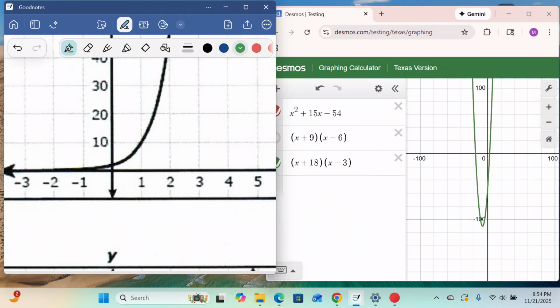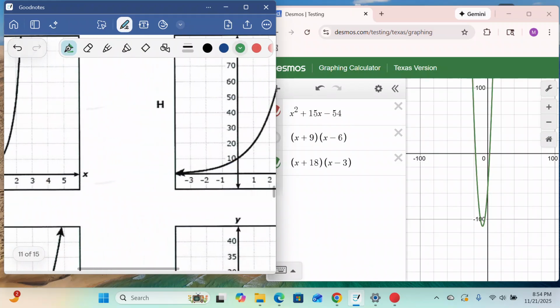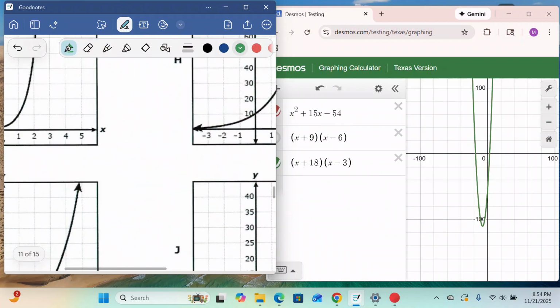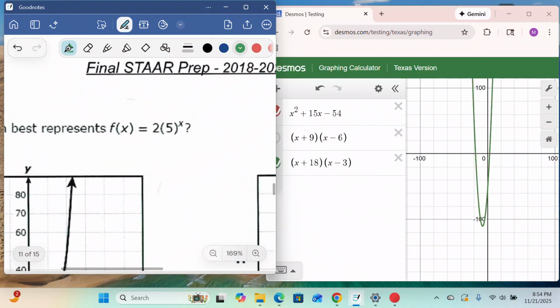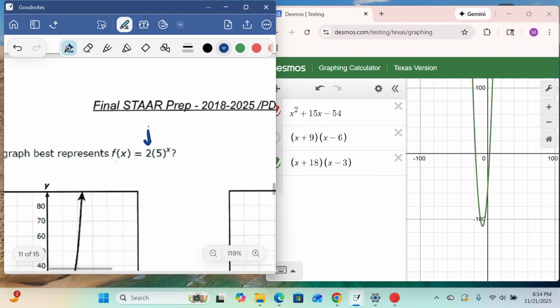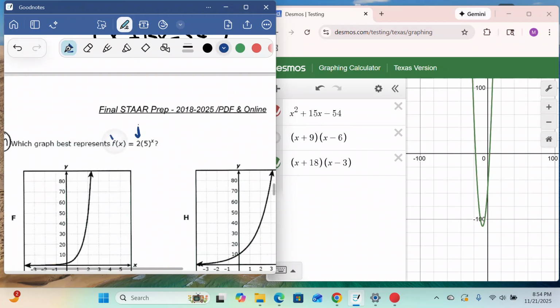and the asymptote. So you see the y-intercept right here, the y-intercept right there, and the y-intercept right here. If I want the easy way, if you have it in this format, this is always the y-intercept. So that's your initial rate or your y-intercept. And remember that when we put it on Desmos, you don't have to put f of x. So I'm going to see which one has a y-intercept of 2.